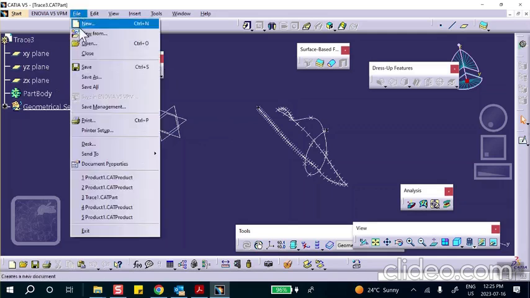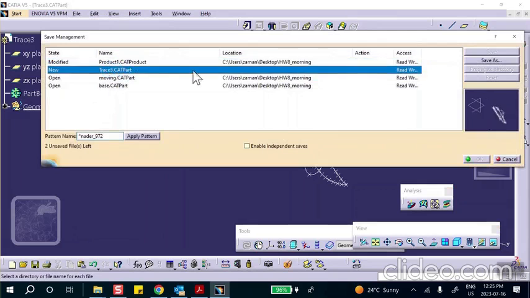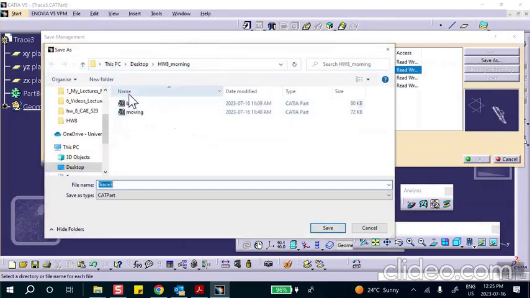So we go to file. Save management, trace is going to be in that folder. Remember, base, moving. Remember, there are two files in there too. Looks like I have deleted them. One of them was a Word document, which I used to plot the velocity versus time. The other one is velocity versus acceleration. And it looks like I either put it in the wrong spot, or let me actually see.